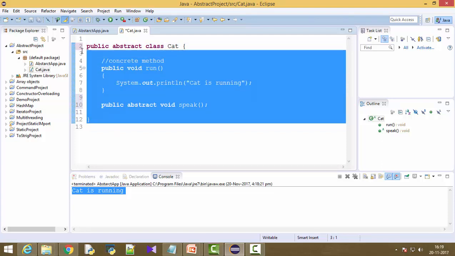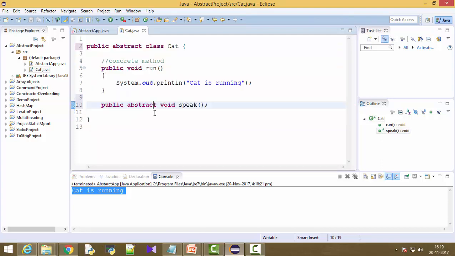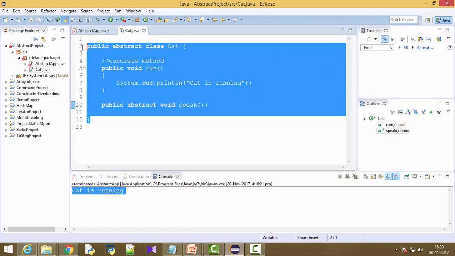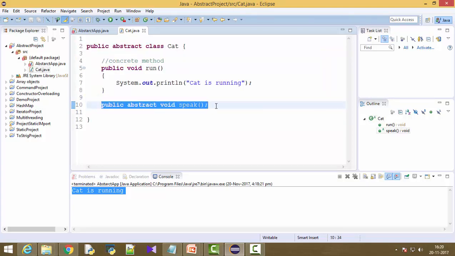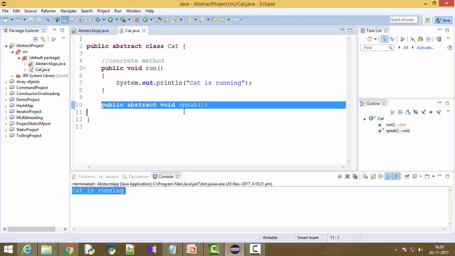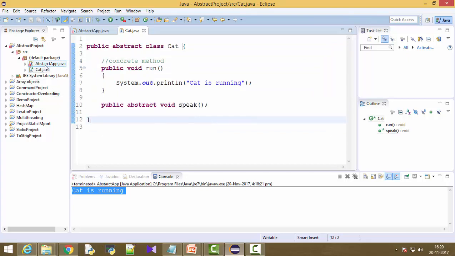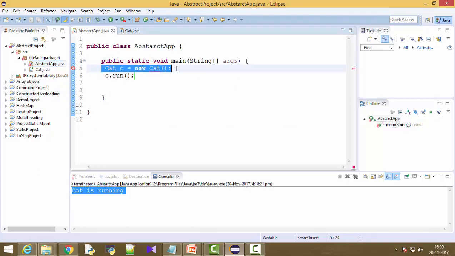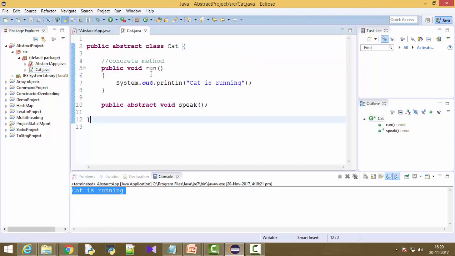Now you can understand. It's not giving an error now, but the problem is this class has something which is not implemented yet. So you cannot create the object of this class because this thing is yet to be defined. You have not designed it yet. So now the program will give you an error here. You cannot create this object because Cat is an abstract class and you cannot instantiate an abstract class, right? So what is the solution here? This line of course will not work. We have to delete that.